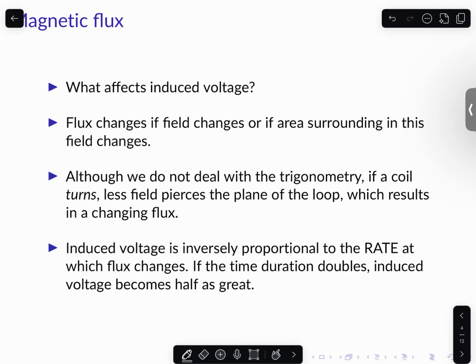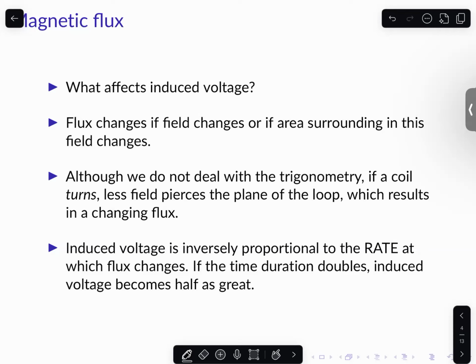We don't deal with trig in here much. I'm going to avoid it whenever possible. I'm not going to ask you about this, but MCAT may. If you turn the loop of wire, you intersect more or less field. Look at my circle, look at my shadow, for instance. My shadow right now, there's a lot of light piercing the plane of my loop. What happens as I turn? My shadow is smaller. There's less and less light piercing my loop. When I'm edge on to the projector, there's no light passing through my circle. Then there's more and more.